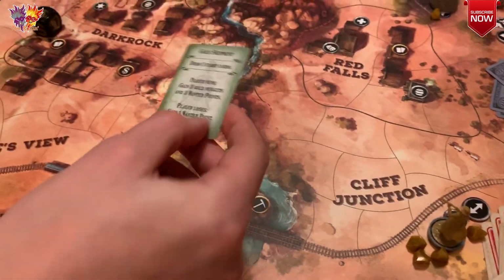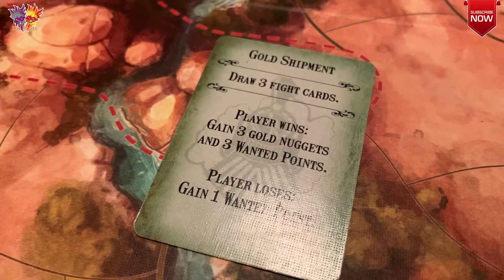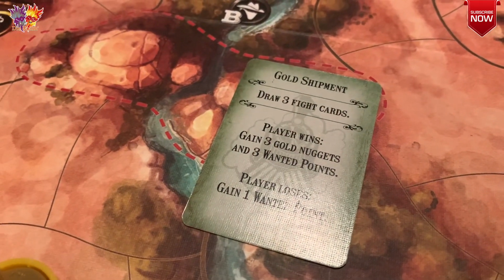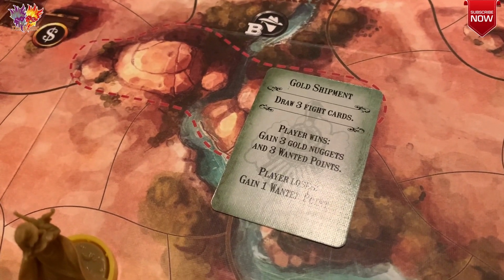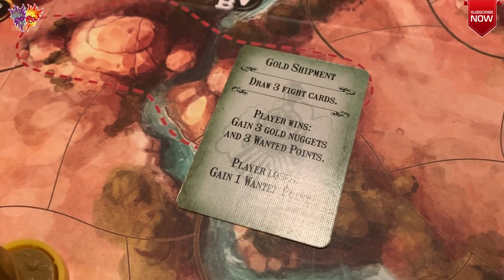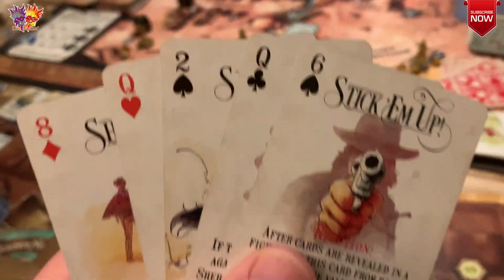Ooh. Okay, so there is a gold shipment. So this, first of all, you draw the 3 fight cards and the fight begins. If you win this, then you will gain 3 gold nuggets and 3 wanted points. If you lose, you gain 1 wanted point. So I'm looking here and I'm trying to work out what I want to do.